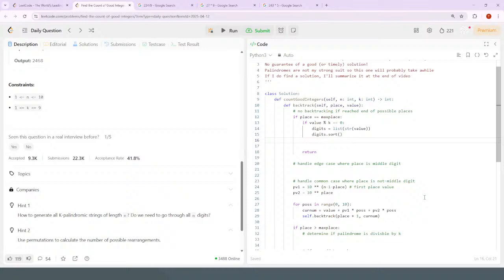and then let's say string digits is going to be the sorted version of digits, the string of that.